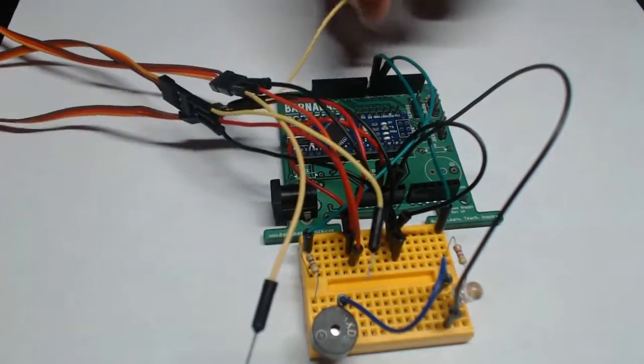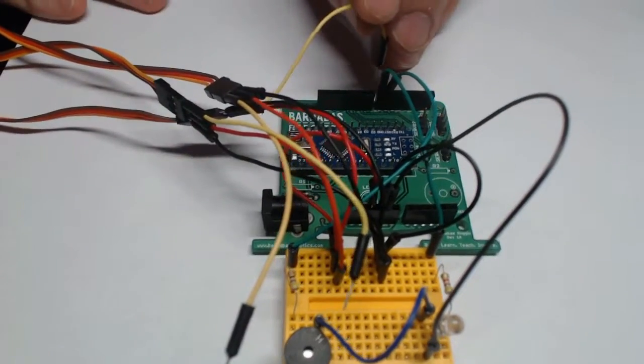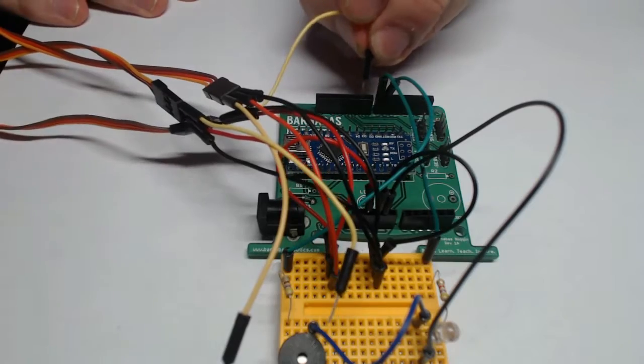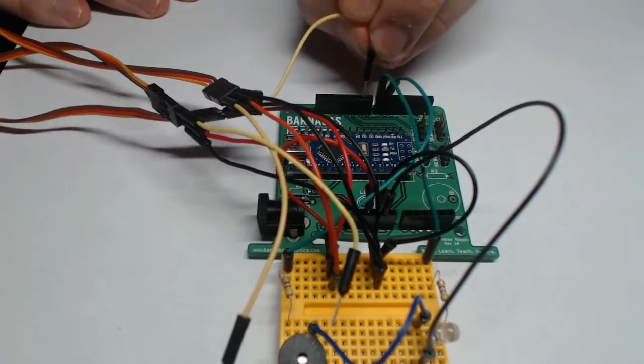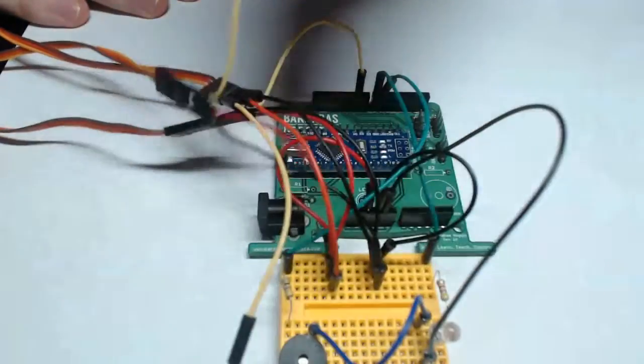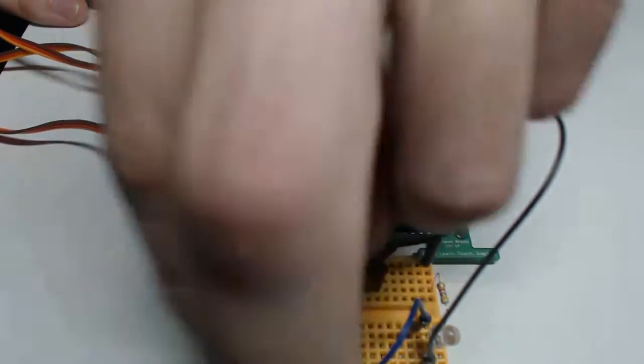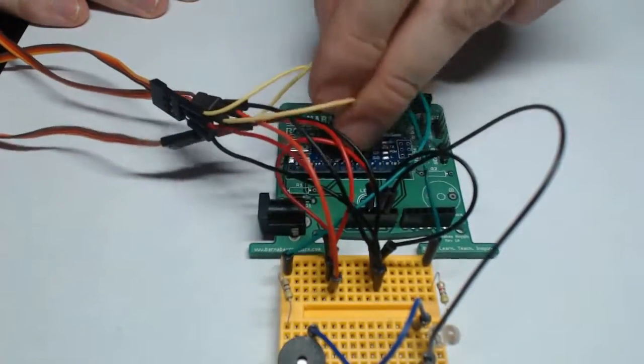So the way we have it on our curriculum is that the 9 pin is the head of the robot. The 10 pin is the left arm. And the 11 pin is the right arm.